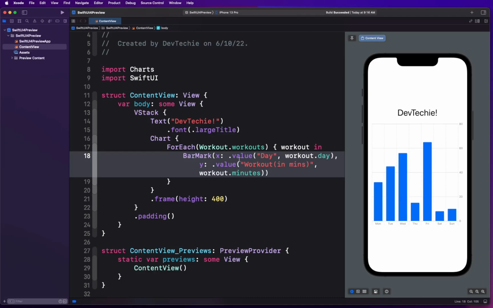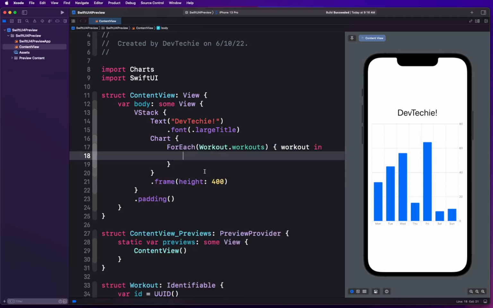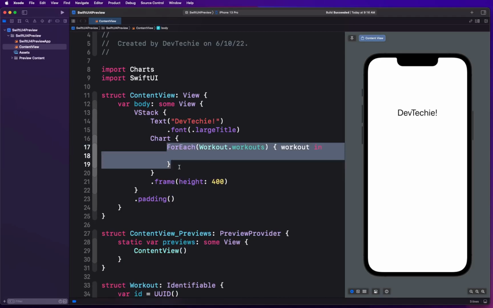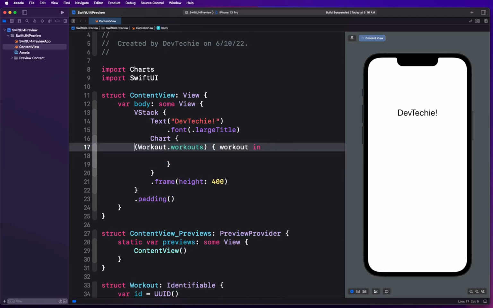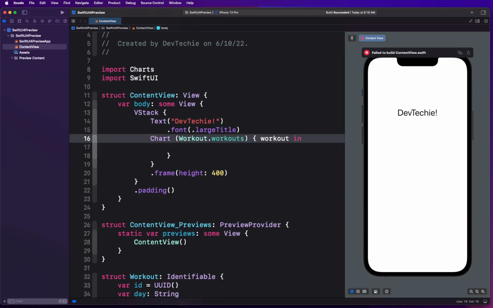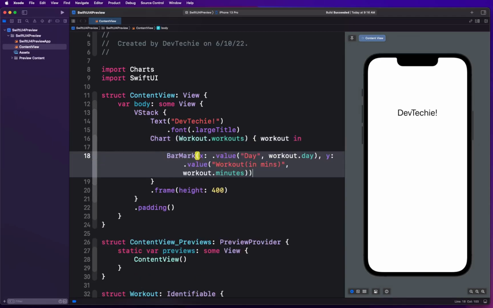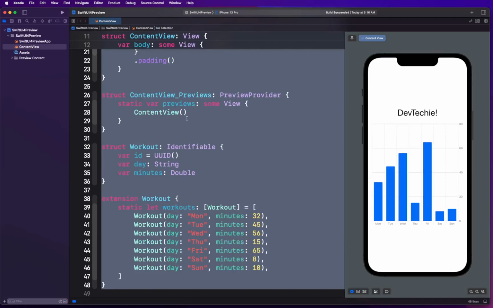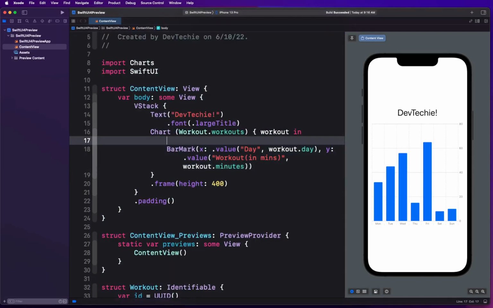Okay, so one quick thing: this ForEach, if it is the only thing inside your Chart, is optional. So you can take everything out, move this here, paste it, format, and I'm going to show you what I did.